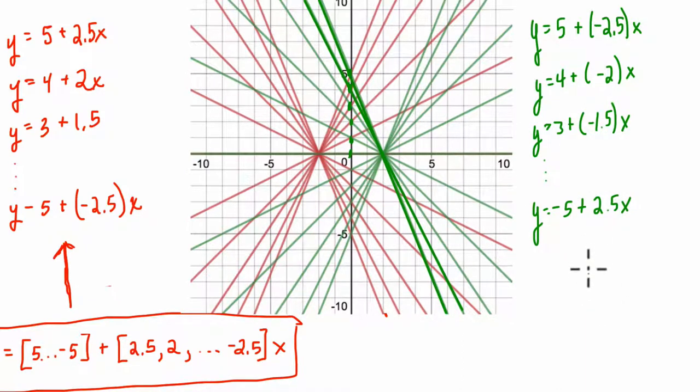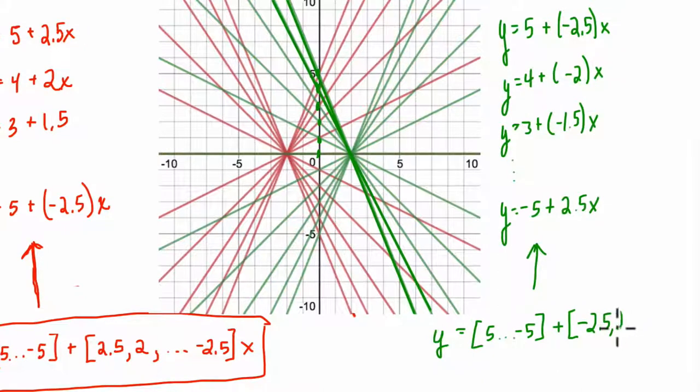Now, I'll leave it to you to check it, but those are correct. And the Desmos shorthand would be something like this: y equals, do all the intercepts from 5 to negative 5. And now we're just going to reverse the second list. We don't start at 2.5 this time. We start off at negative 2.5, and we go to negative 2, and then up to 2.5. And we'll close our bracket and put an x there. And that's our equation.